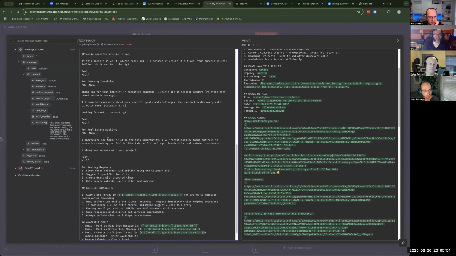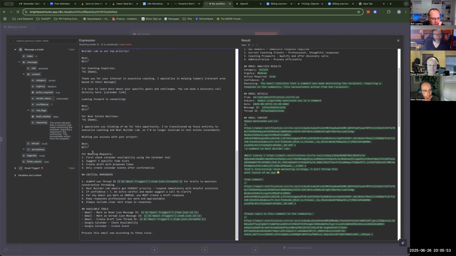You'll get better responses. And then here it's going into meeting requests. That's because I was experimenting with the calendar piece. If you're not going to do calendar, you can cut any of that stuff out. Totally fine. If you're not going to have it send, you can have it draft without sending. That's what I'm doing. I'm not ready for it to send anything for me. So I'm just doing drafts.